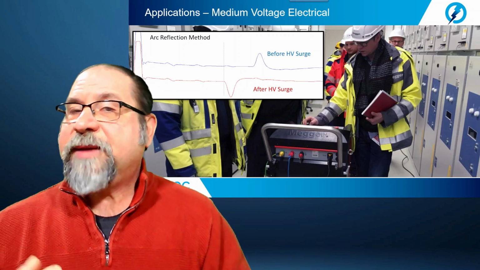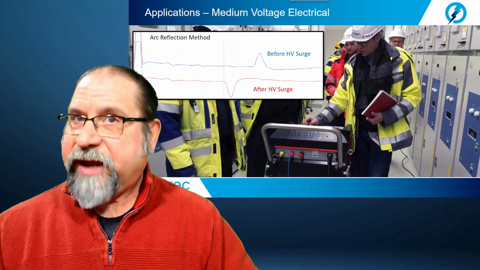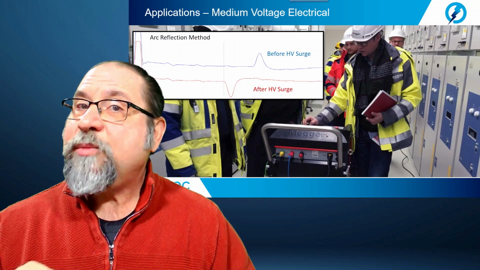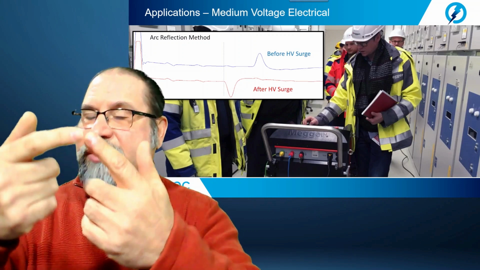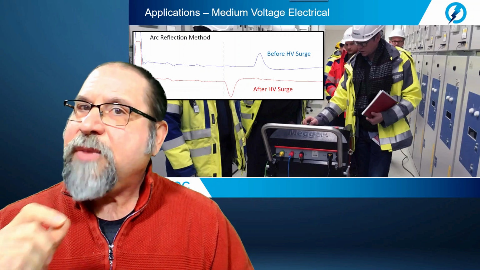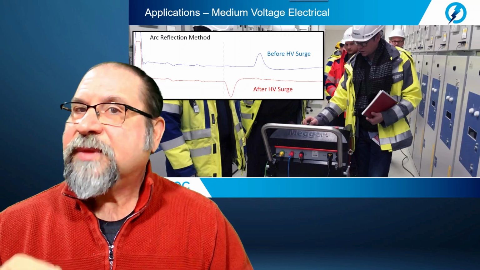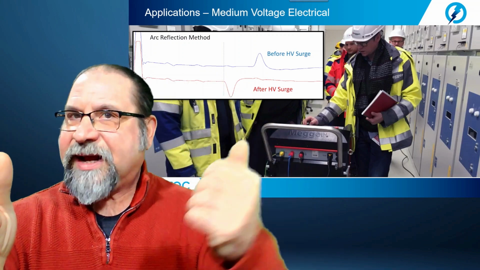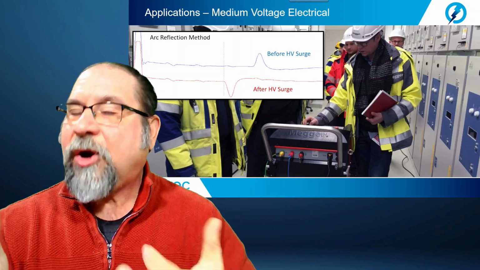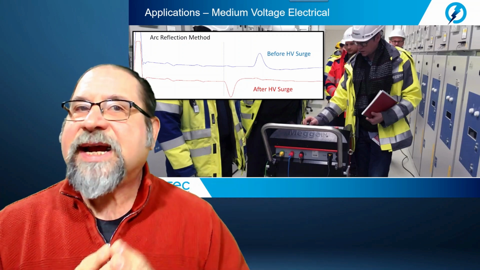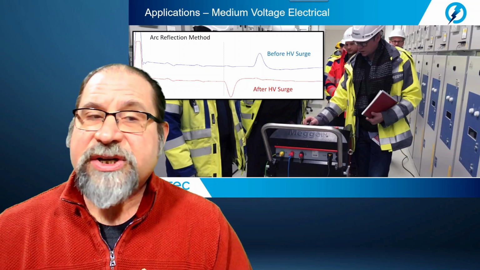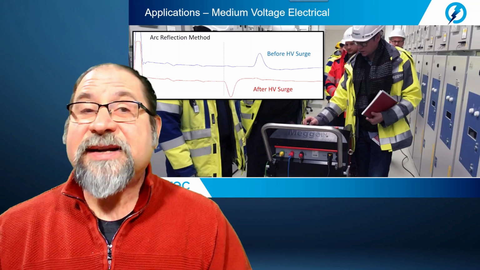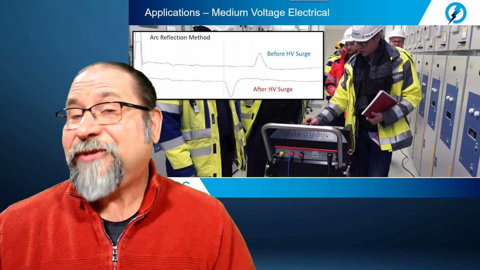Upon reaching the high impedance fault, the high voltage impulse breaks down the fault, causing a momentary short circuit as the fault arcs over. At that moment of time, the impedance is 0 ohms. The TDR pulse reflects off of that large impedance change, or arc, and the second trace that we capture shows us the short circuit that is caused by the arcing fault. And that is the principles of arc reflection.